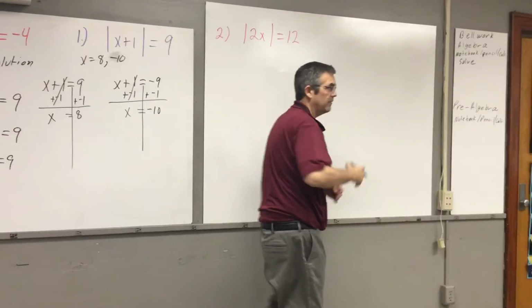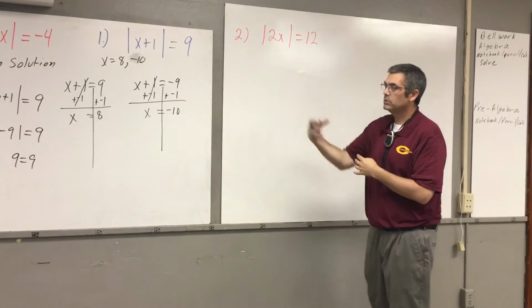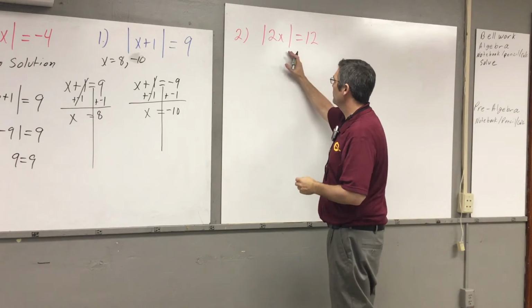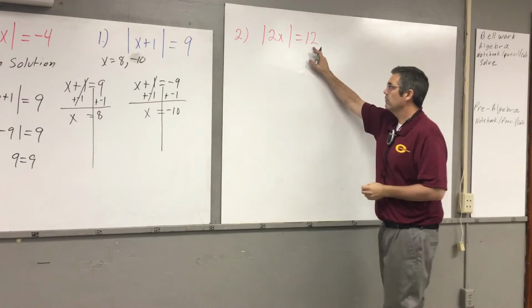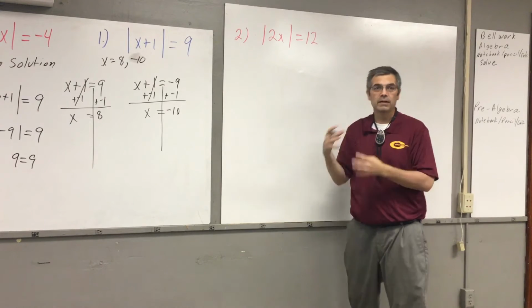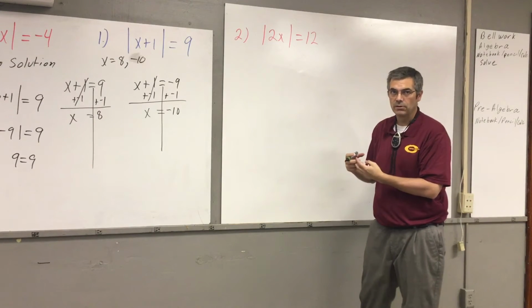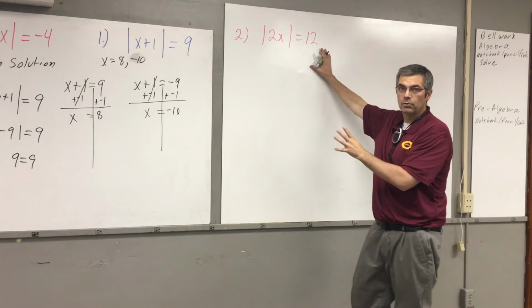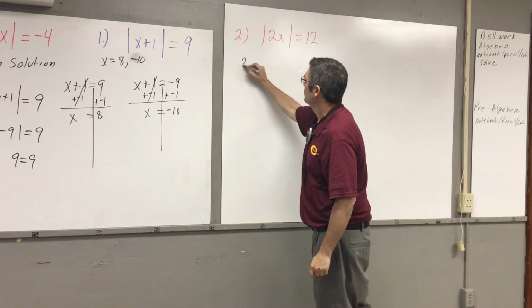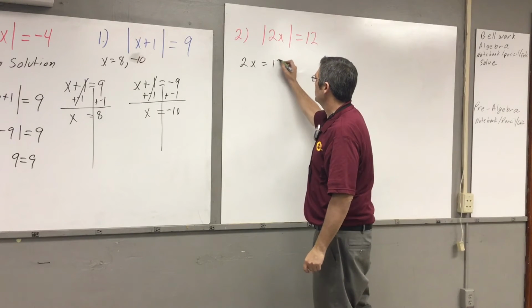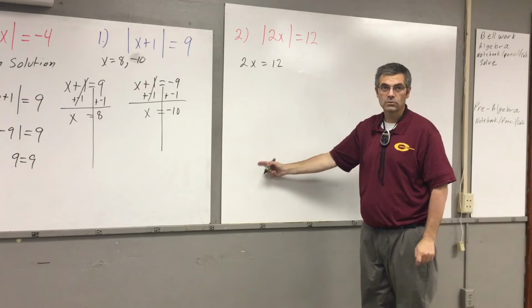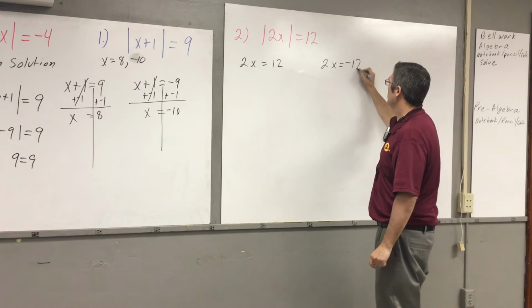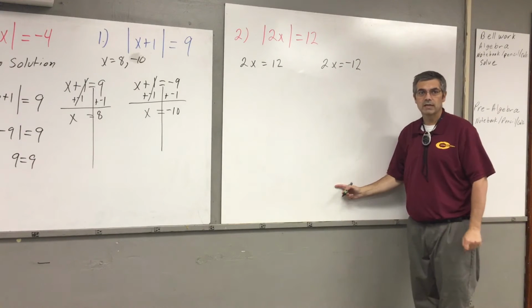So we're going to do the same thing. I've got several problems here, but I think once you get moving with this, you're going to be like, oh, okay, that really makes sense. All right, so we have the absolute value of 2x equals 12. This is a positive number, therefore we're going to have some answers on this one. If it would have been negative, we'd have had no solution, but it's positive, so we're good. So again, we take 2x equals 12, that'll get us our first one. And then we do 2x equals -12, and this will get our second one.